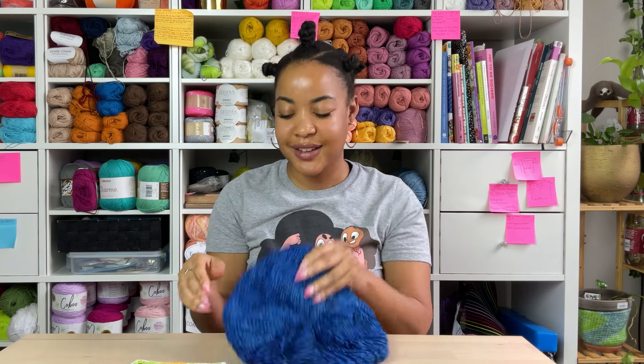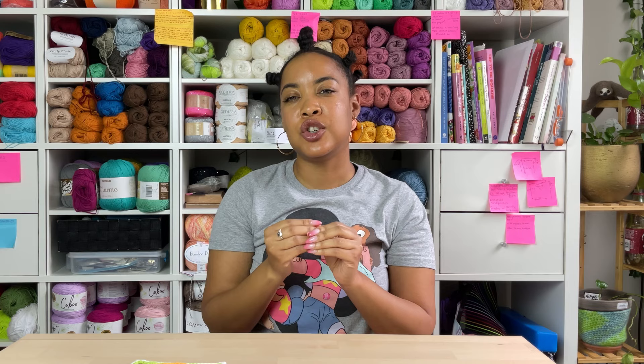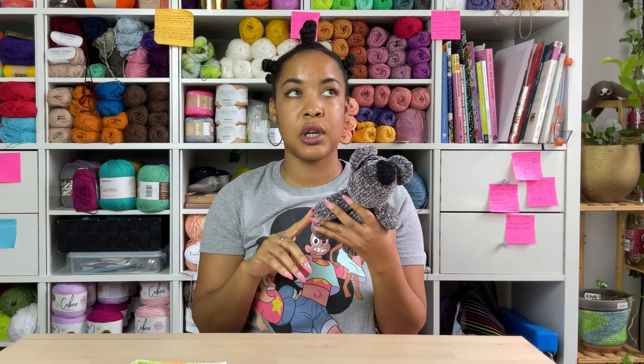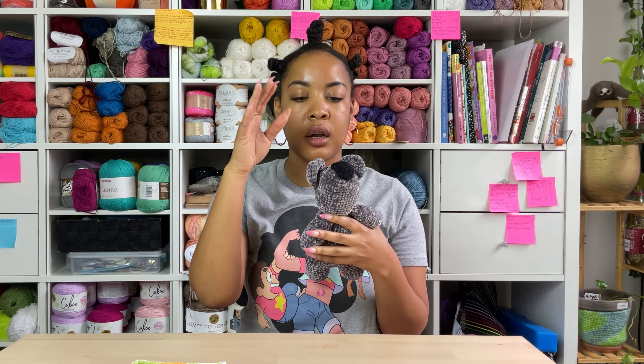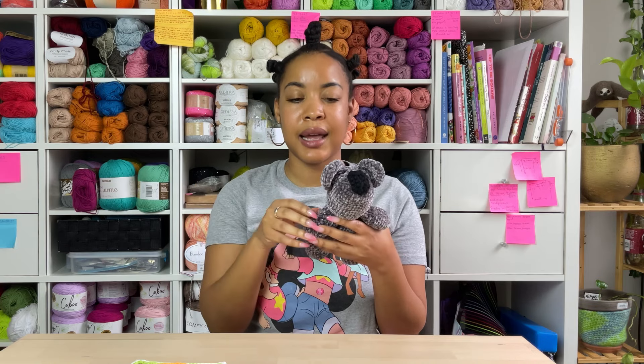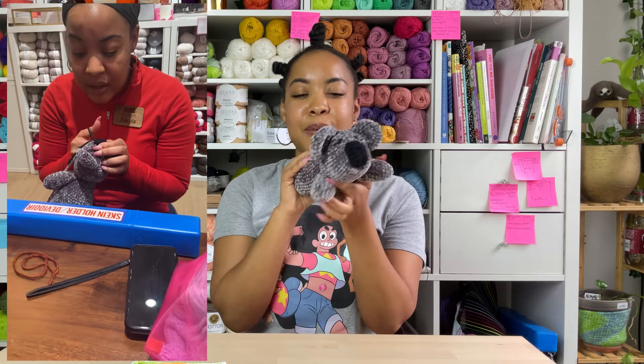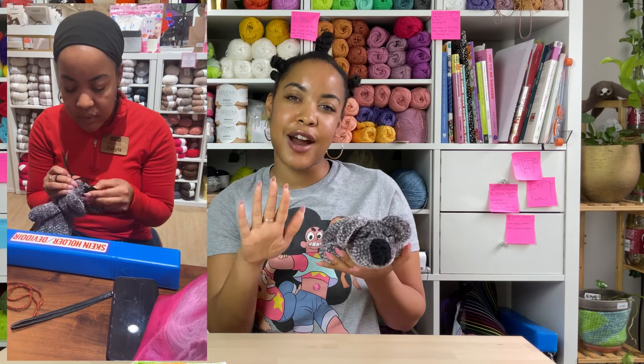Next is a sleepy koala. This was a group effort by the end — I made the pieces, but joining the ears, nose, and tail is just not in my wheelhouse for amigurumi. This was a kit from Circulo with bubbly yarn, a hook, tapestry needle, stitch marker, black yarn, gray yarn, stuffing, and the pattern in a cute little bag. Circulo doesn't tell you how to weave, sew things on, or make the little eyes. Shout out to Tulsi — thank you, because this would have sat in the corner for months. The nose I did sew on and it was crooked, so we had to have surgery to get it fixed. This is the little Sleepy Koala, another finished project!